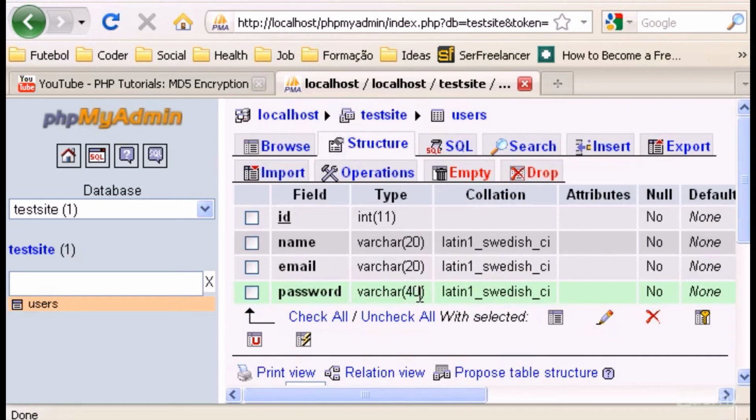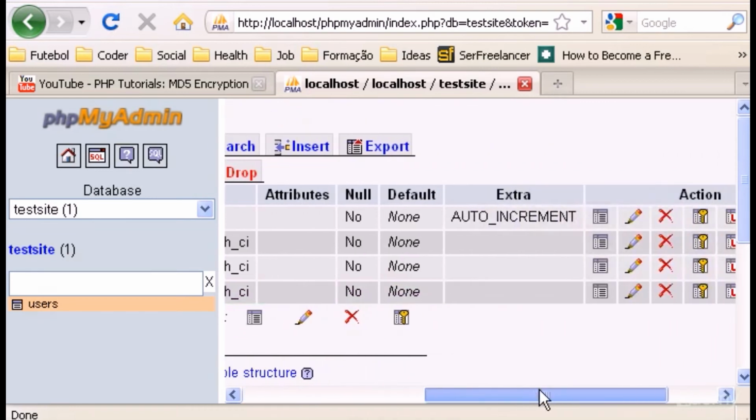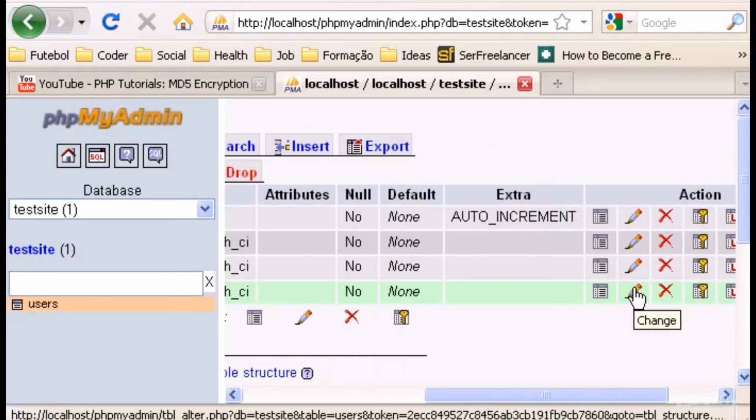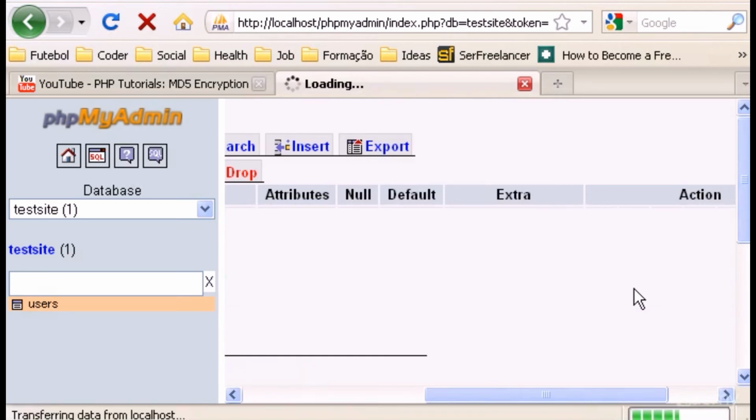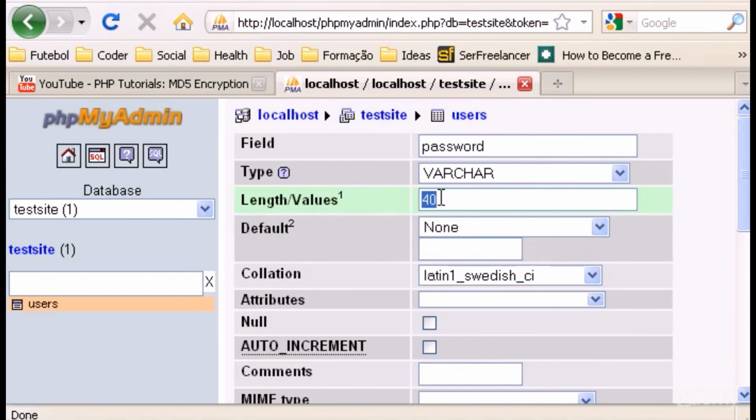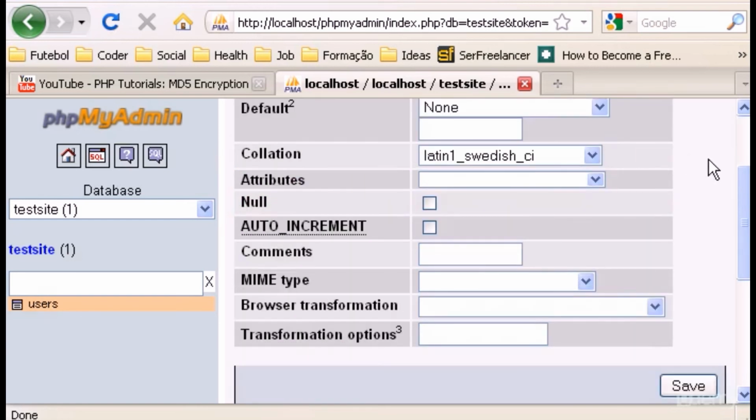So you will have to change from 20 to 40. To do that, you have to go a little bit to the right and click here, change. In here you probably have 20, so take that out and type 40 and save. Okay, perfect.